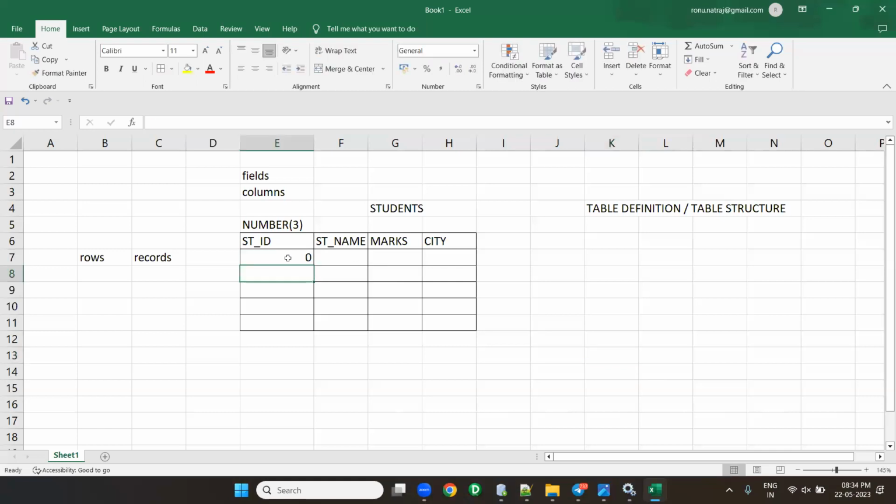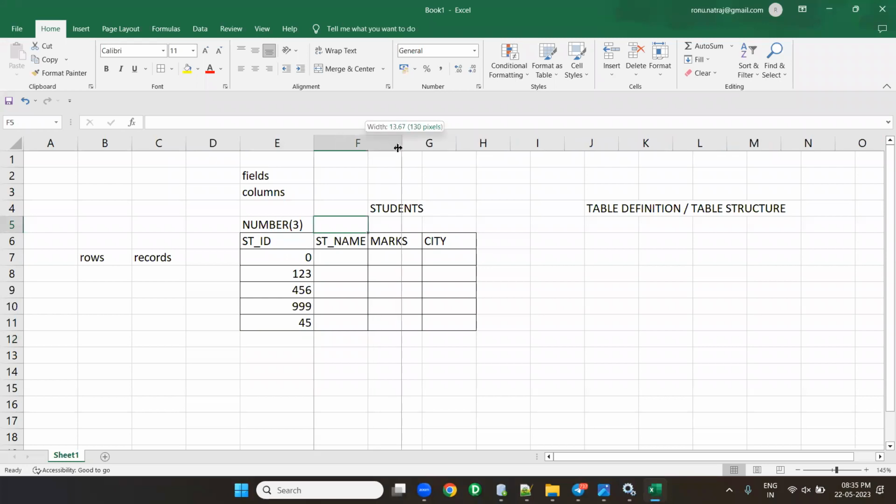It will allow 0. It can be 1, 2, 3. It can be 4, 5, 6. It can be 999. It can be 45, like this. It will allow only up to 3 digits. Number of 3 means it will allow 3 digits. If you give number of 5, it may allow 5 digits. If you give number of 10, it will allow up to 10 digits.